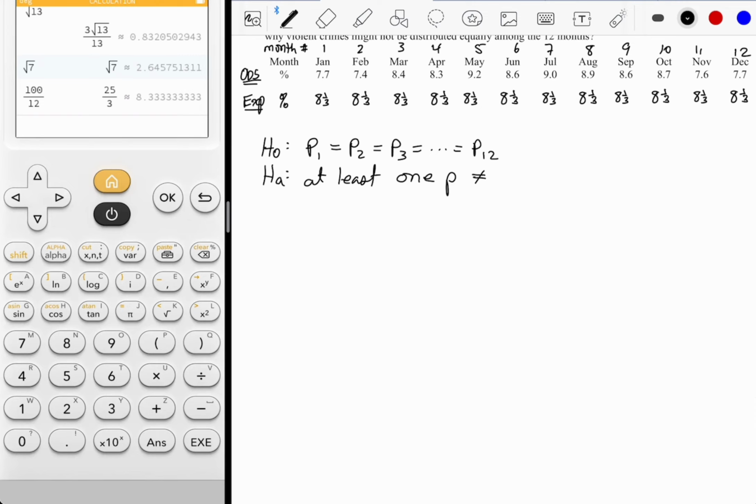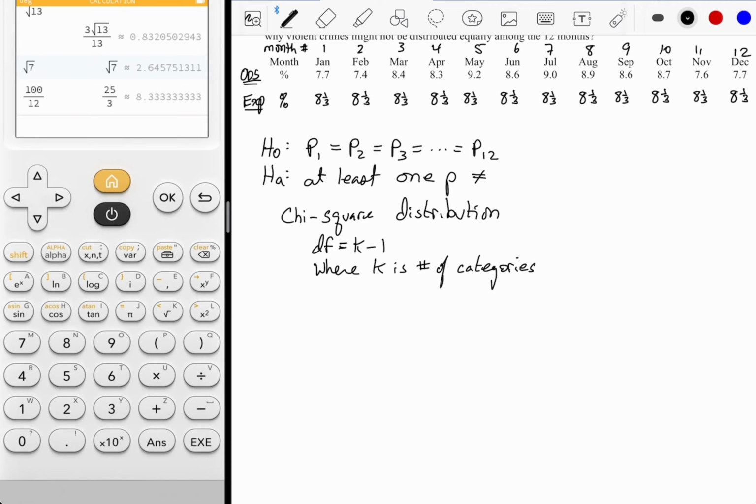All right. Now, for a chi-square test, and this is anytime you have a one-way table and you're testing a claim about proportions, you're working with a chi-square distribution. Now, the chi-square distribution, like a t-distribution, has degrees of freedom. So degrees of freedom is equal to k minus 1, where k is the number of categories. K for category. Exactly. That's what I was thinking. In German, yes.